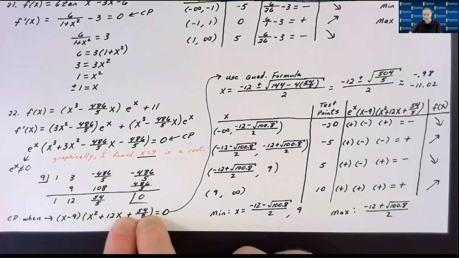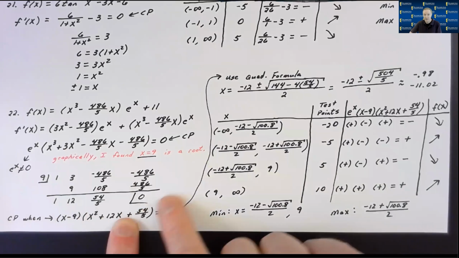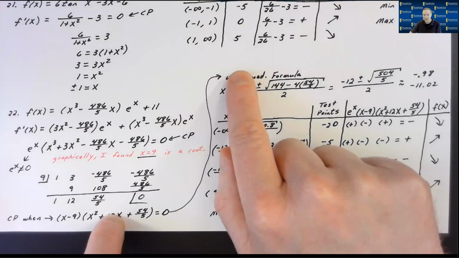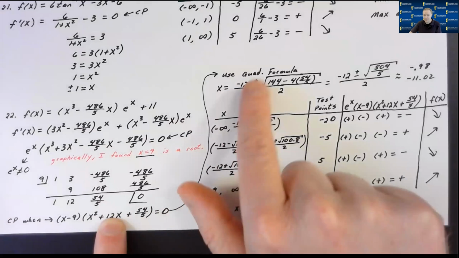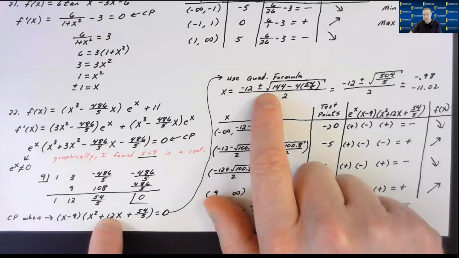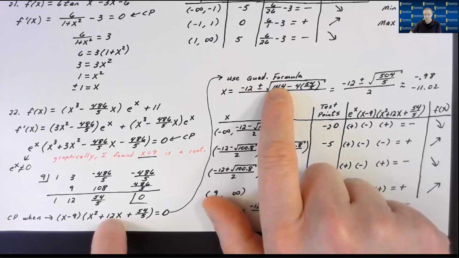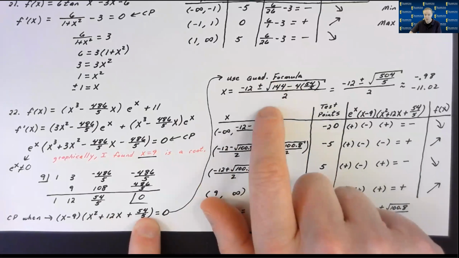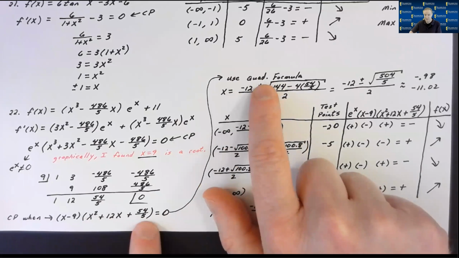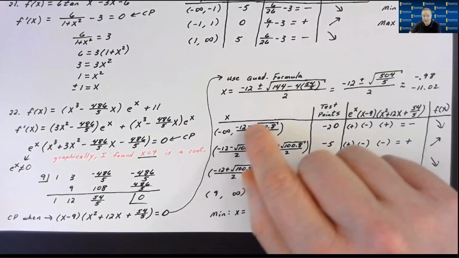So as soon as I got to this, I kind of just said, well, let's take the chicken way out now, and I'll use the quadratic formula for the remaining 2 factors. And I know they're irrational anyway. I saw that one was like negative 0.9803 something. So using the quadratic formula for the remaining factors, I just say x is equal to negative b plus or minus the square root of b squared minus 4ac all over 2a, and plugged in my a, b, and c into that. Then it just became a calculator exercise.